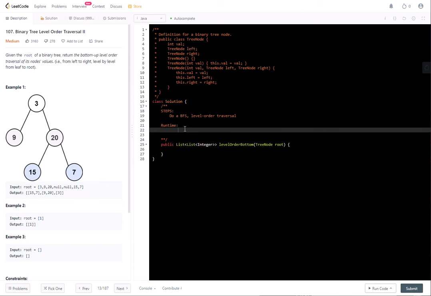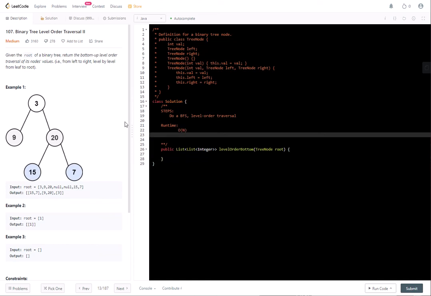So it's really O of n plus m, which is technically O of n runtime. And the space is also going to be O of n, because we have a list of lists and then a stack.